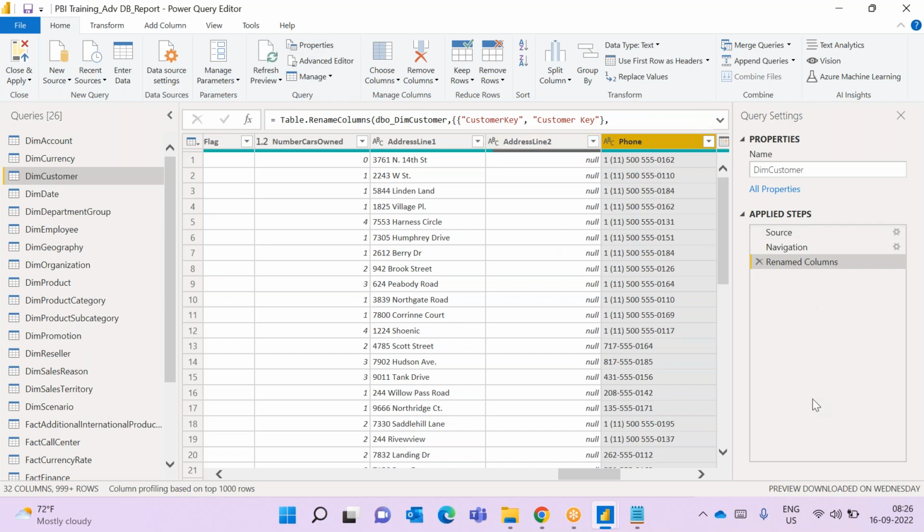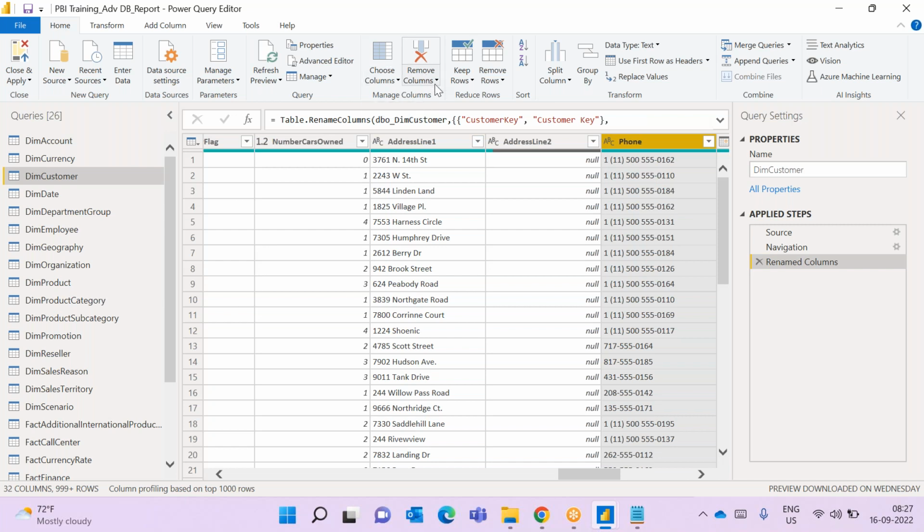The steps are recorded only when we make changes or do any transformations. Here we didn't make any changes, we just navigated. That is why the step has not been recorded. So go to column is like a finder: it finds my column, where it is located, and highlights it so that I can go and perform my operations. That is all about go to column.